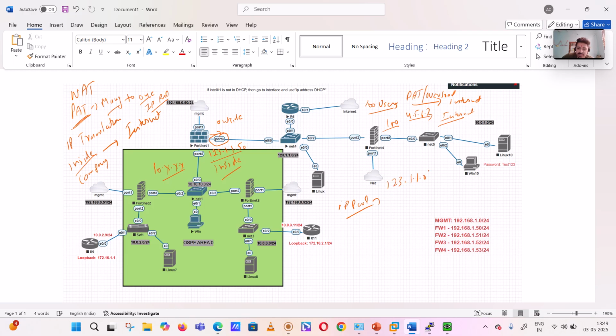And this pool is under the subnet 1.1.1.0/24. So let's take the IPs 1.1.1.11 to 1.1.1.12. For example, we have 100 users, so it will work like this: 50 users will be translated to this IP, and the other 50, when they try to reach the internet, will be translated to the other IP. This will be used as PAT, or you can say overload. So we are going to perform this PAT configuration of network translations on FortiGate Firewall 1. On that firewall, we are going to use PAT or overload in two ways.